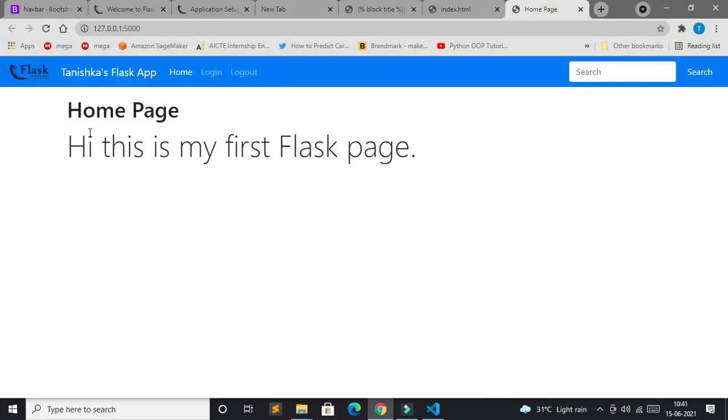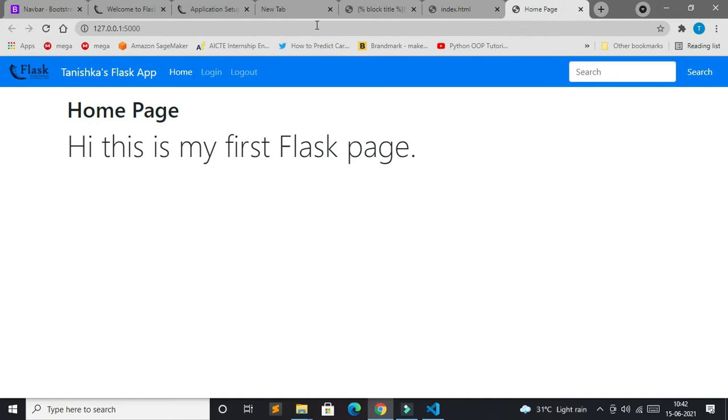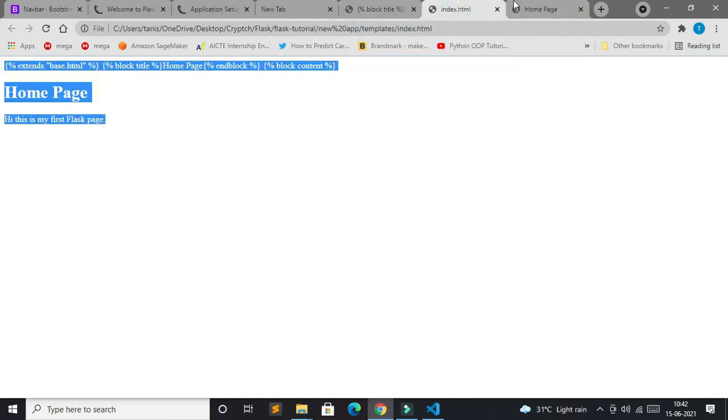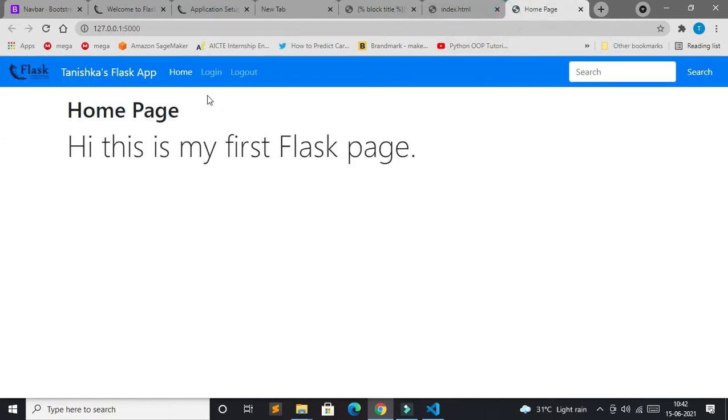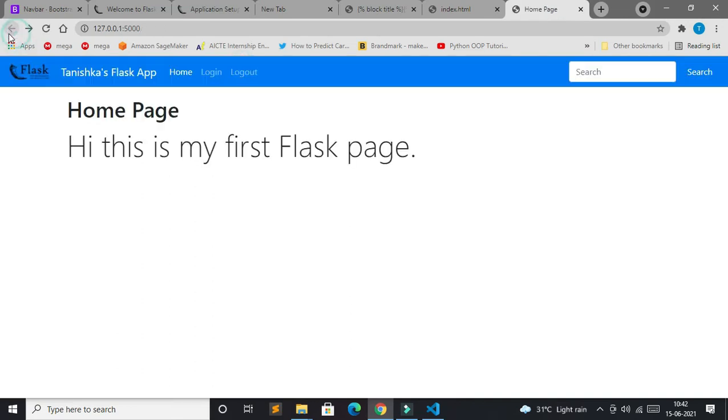You can see that we are in our home page, and all of this content like this extend base.html is now happening, and we are able to see this dynamic web page which was not visible to us in our index.html. There isn't anything in login and logout, so we are getting 404 page not found for the time. What else we need? Yep. So now what I will do is specify login and logout, as well as make their web pages. So let me do all of that real quick.